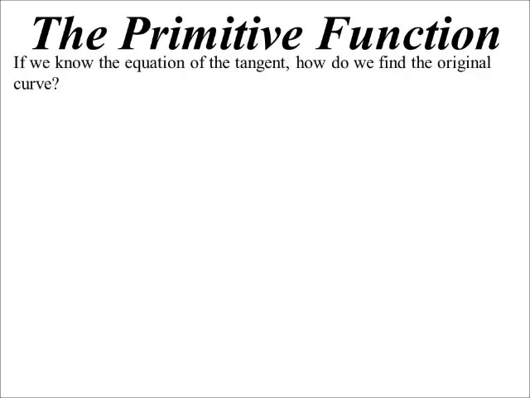The last thing we're going to look at in this latest section on calculus is what we call the primitive function. You may remember when we started doing calculus, it was to answer a question, and that question was, how do we find the equation of a tangent when all we know is 1 point on the curve? Primitive function now takes that question but asks it the other way around, and that is, how do we find the equation of the curve if all we know is the equation of the tangent? So how do we go back the other way?